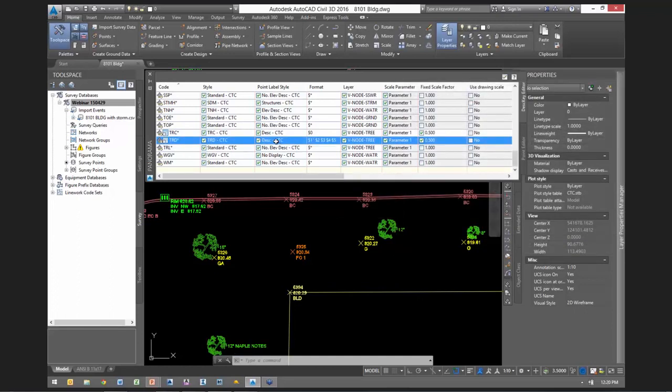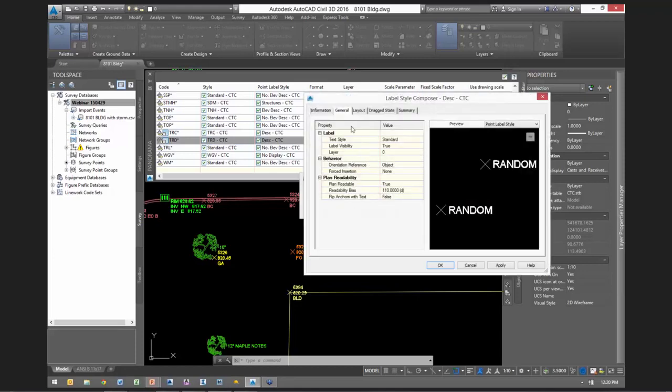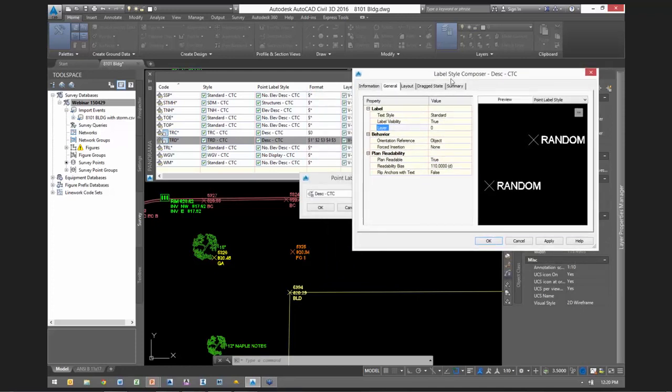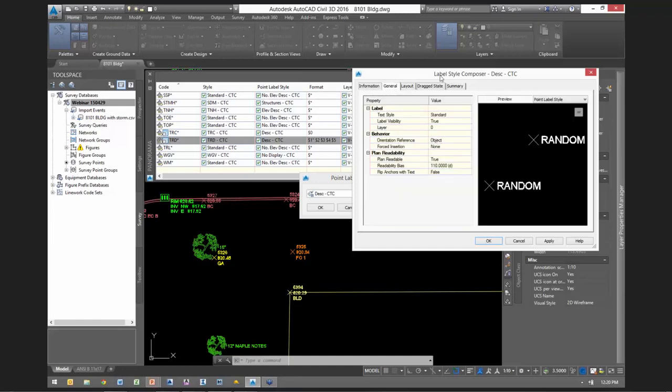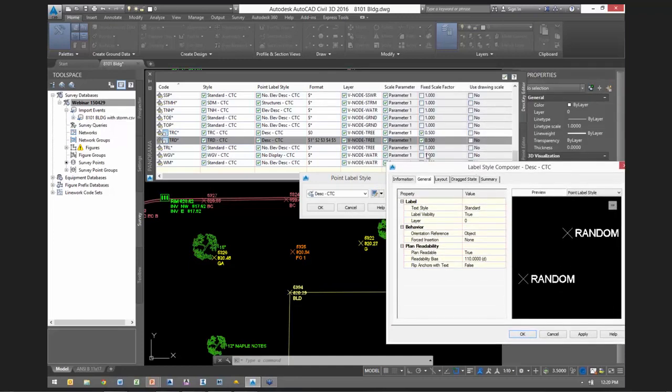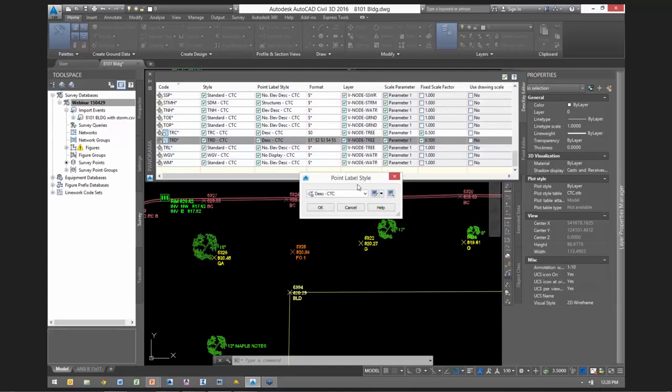Let's make it worse. Let's make it more confusing. Let's go into the point label style. They give us an opportunity for yet a 4th layer in here. And I have that set to layer 0 as well. So when you set both your point label style and your point styles to layer 0, and you make sure everything's set to bylayer, it'll push all color control and layer control to the object layer out here. And let's ask ourselves, how complex is a single point? You have a single piece of text on there, and you have an X or a symbol. One layer is enough, if you ask me.